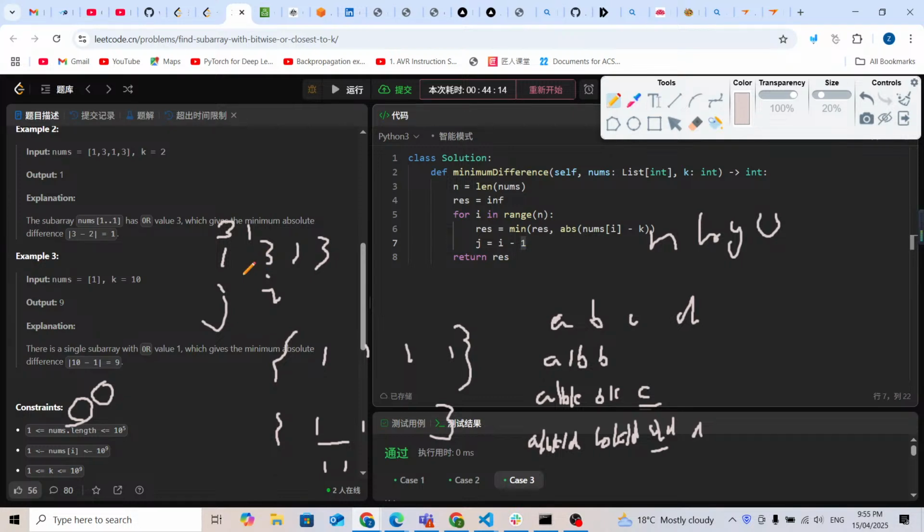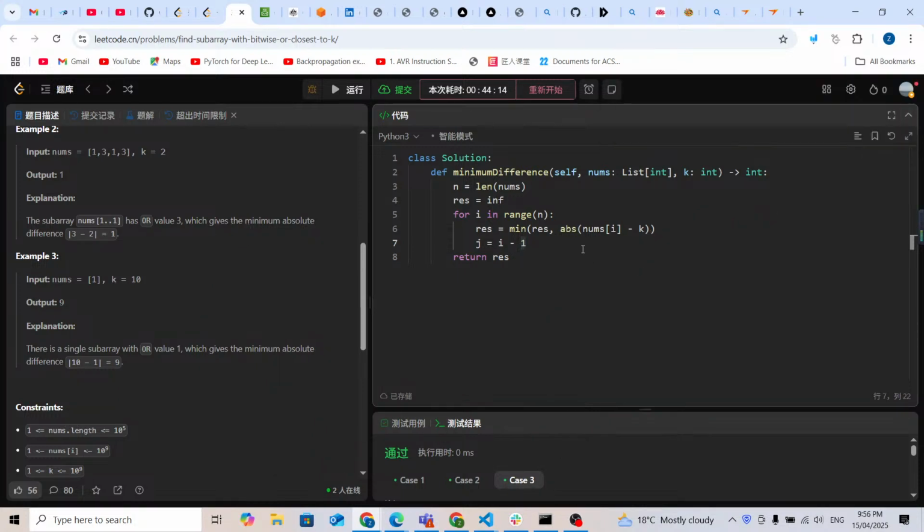So here this is i, and here it is actually nums j OR nums i. This is what we are doing, because this can make the problem really easy to solve. This can reduce the time complexity to n log u. Now let's just continue. Since j is i minus 1, we're going to check j is greater than or equal to 0.